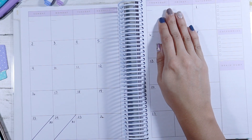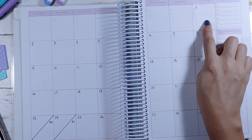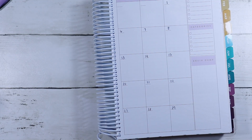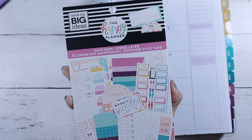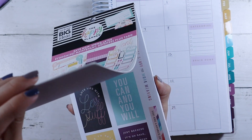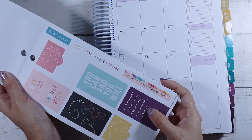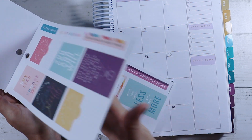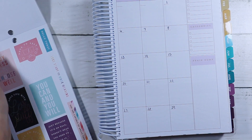Now let's get into decorating. First thing, I want to note some bills, but let's actually decorate the sidebar here. On the sidebar I want to use some of these inspirational quotes in this sticker book by the Happy Planner. They had like some really cute motivational stickers here. I've actually said this many times: just because it's on sale doesn't mean you need to buy it. So that's a good one.